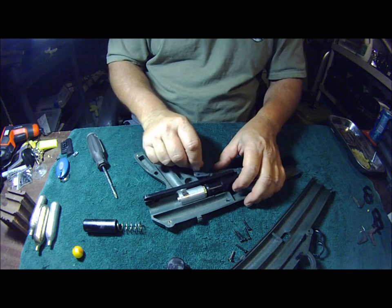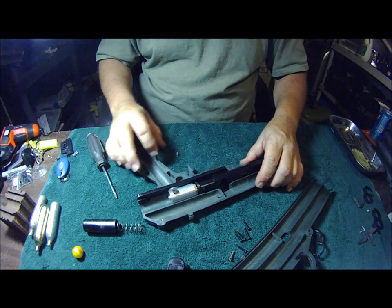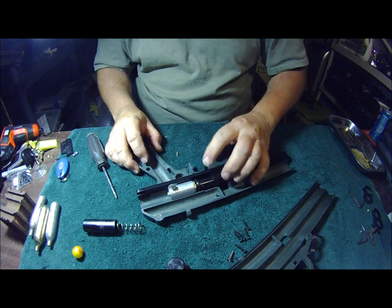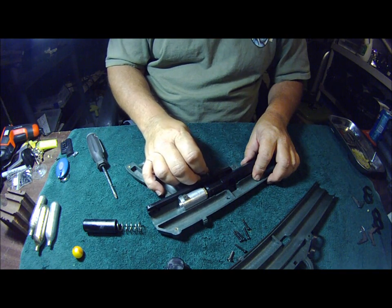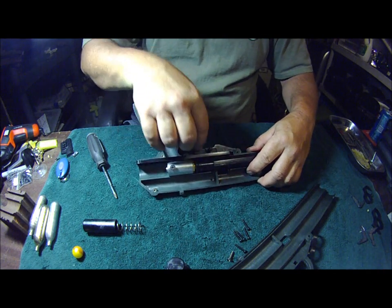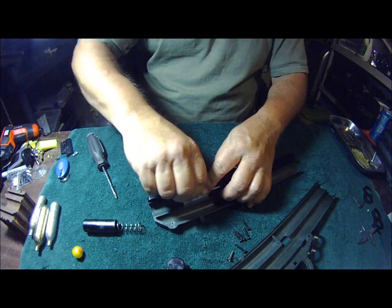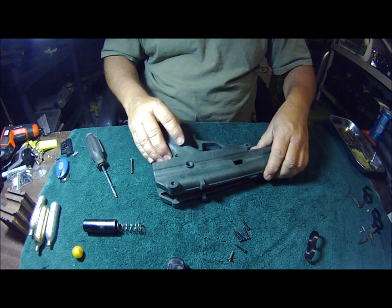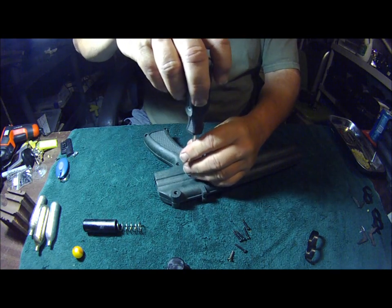Next, we'll put the trigger in. There's the trigger. Slide the safety in. There's the safety. Trigger spring. You can pull the valve bolt back out. Put the left side on. Tighten the valve bolt down.